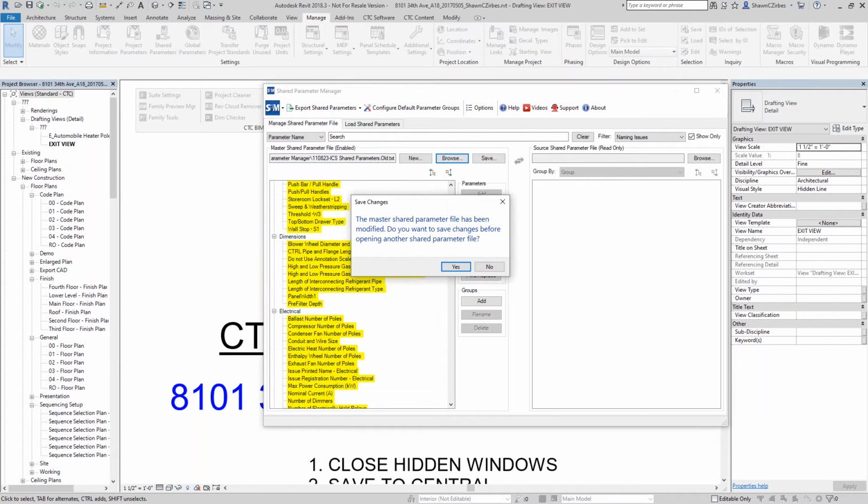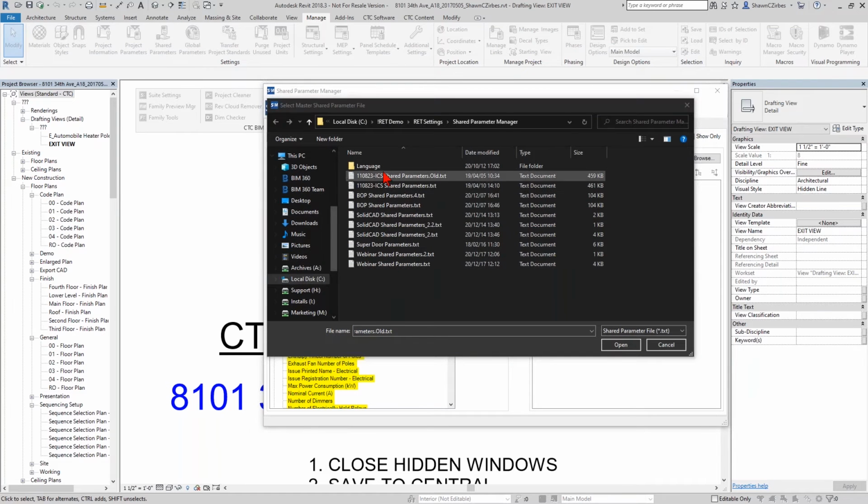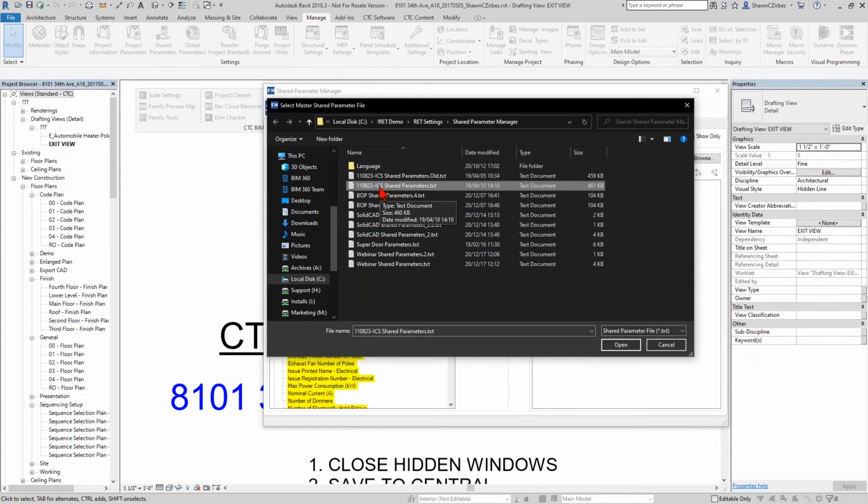If I browse out again, oh, hang on. Let's cancel that. Let me do a Windows Explorer window here, and let's go find, here it is, it's right there. It's right in front of me. There's my old shared parameter file. This is the original of that shared parameter file. I'm not touching this one in today's example. I'm actually touching this one directly, but I wanted to point this out because in a minute here, I'm going to save this, and I want you to see exactly what happens in this area with this shared parameter file.